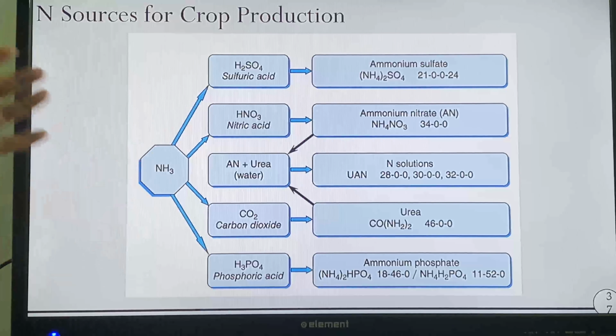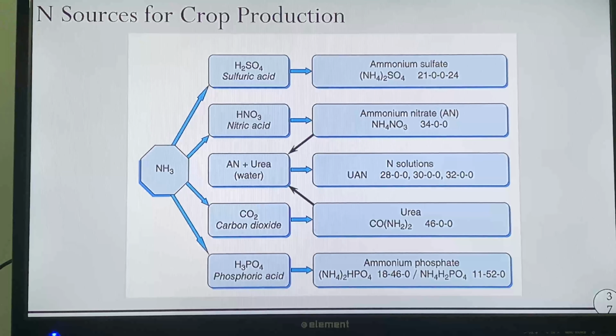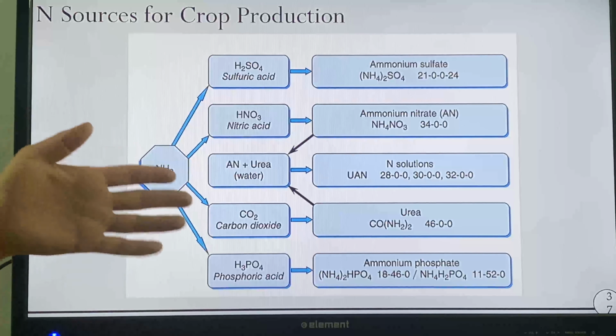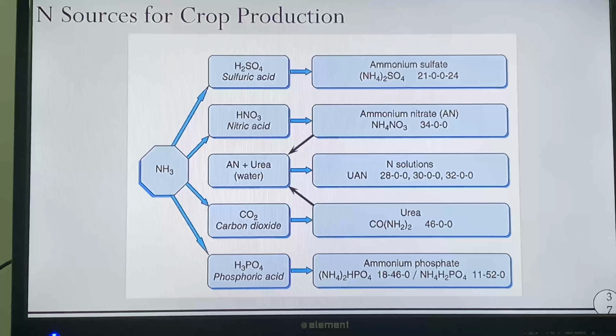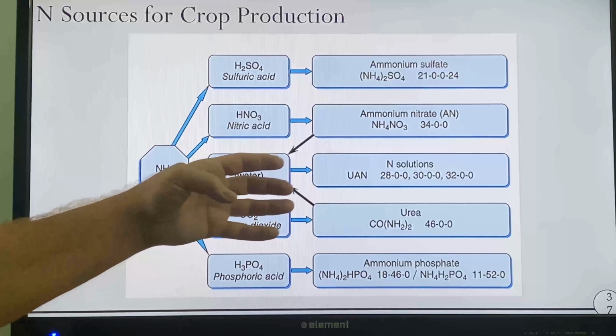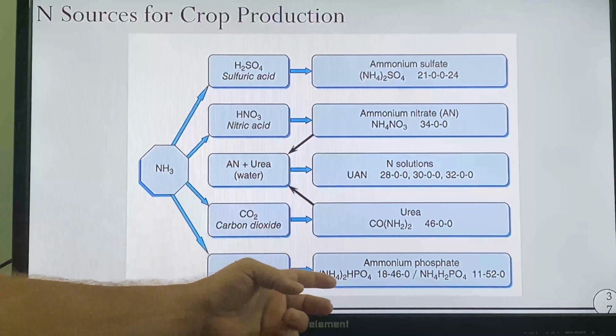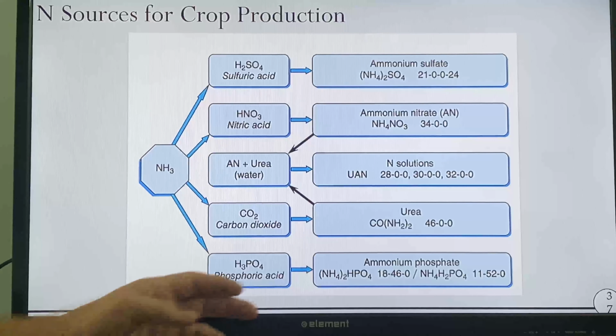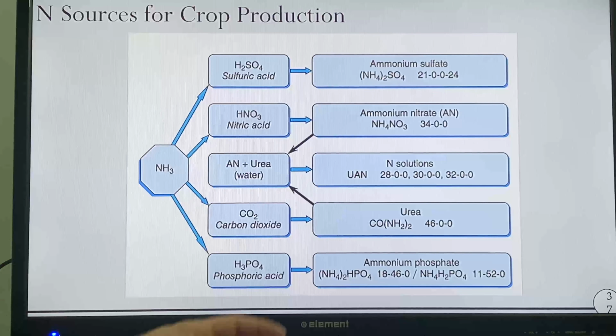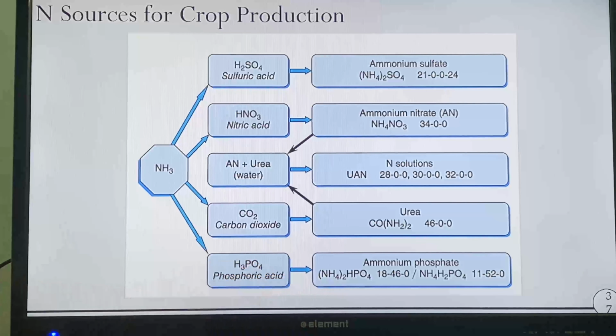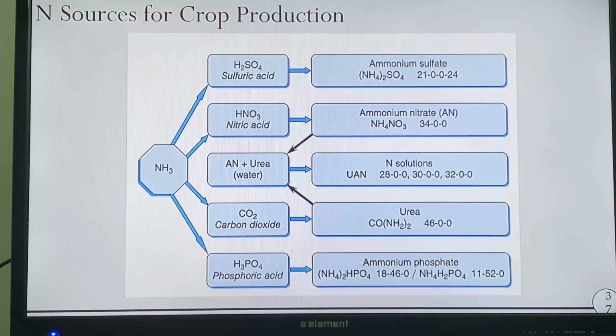So this is kind of straightforward. Sulfuric acid forms ammonium sulfate, phosphoric acid forms ammonium phosphate, nitric acid forms ammonium nitrate, and then we have our urea and UAN solutions. These two in row crop are probably going to be the two that you use the most. I know when I talk to some of the students who operate hay fields, DAP is a common fertilizer because we're trying to get the phosphorus out there, and we get a little bit of nitrogen from that.